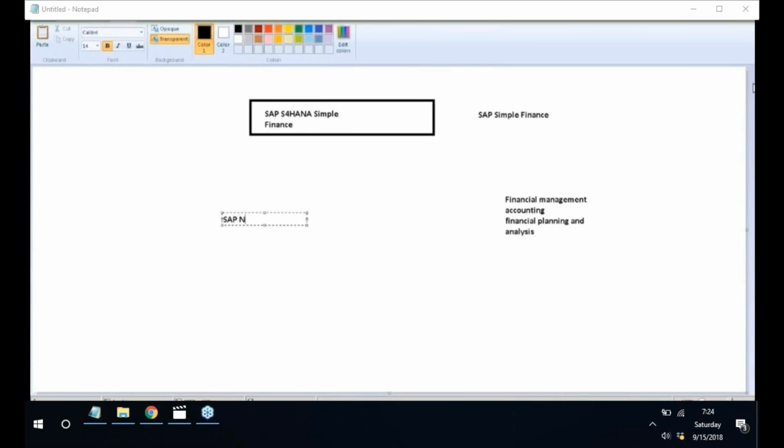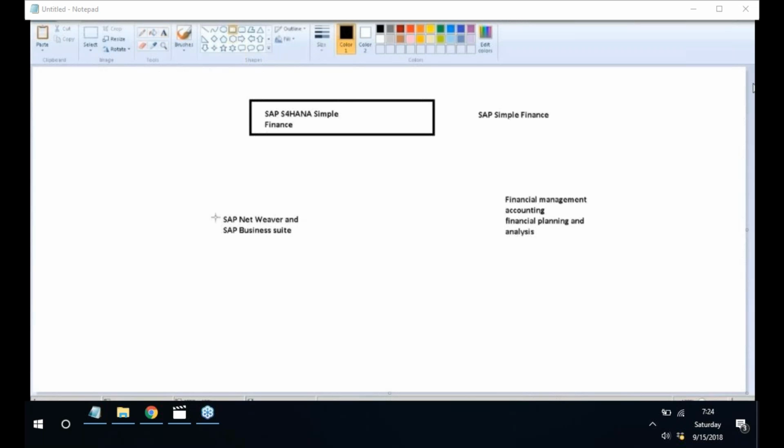SAP S4 HANA Finance is developed on a platform that combines the NetWeaver platform and the SAP HANA platform. So basically we call it SAP NetWeaver and the Business Suite. SAP Simple Finance is mainly delivered for the simplification of financial modules.